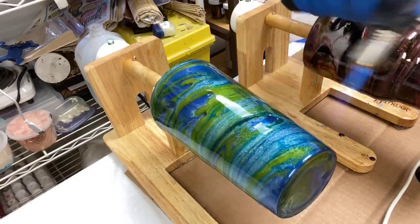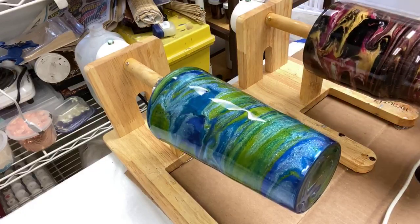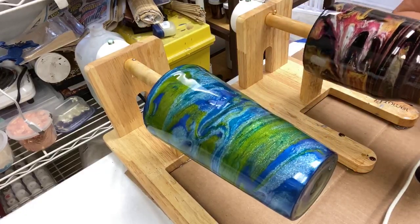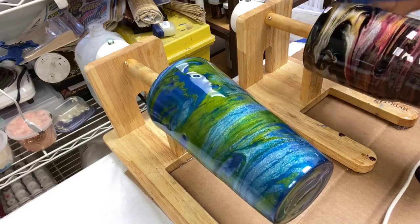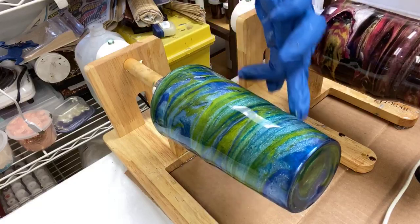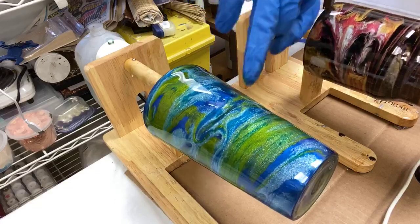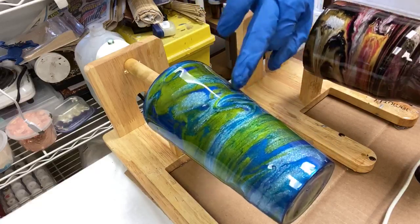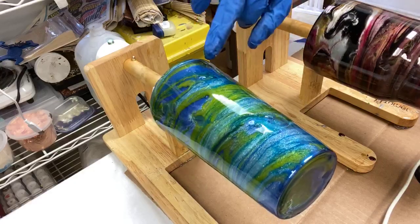Thing is, I know people can get very afraid of epoxy, and it's like once you've poured it, you don't think you should touch it. Well, the truth of the matter is, you stick your fingers in it like this. I can create some interesting stuff happening. I'm sticking my fingers in, getting rid of bald spots. It's just gooey. It's not going to hurt it, because it's going to continue to self-level.